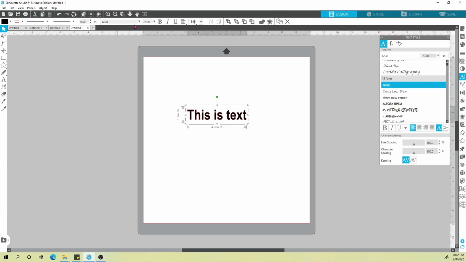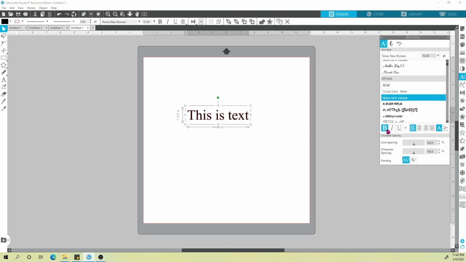That menu becomes available. Same thing with our quick setting tools. We've got bold, italics, and underline, just like any other word processing program. We can select any combination of those, and they're also available here, as well as this drop down with some special forms. Keep in mind for Windows, or I'm assuming Mac as well, I haven't done Mac in quite a while, so don't quote me, but for your pre-installed fonts, things like Arial and Times New Roman, you'll have control over things like bold, italicized, and underline.